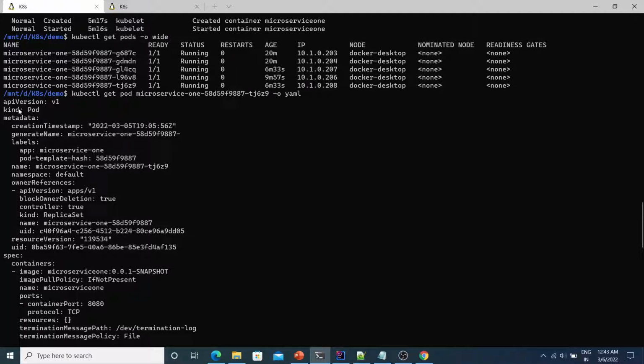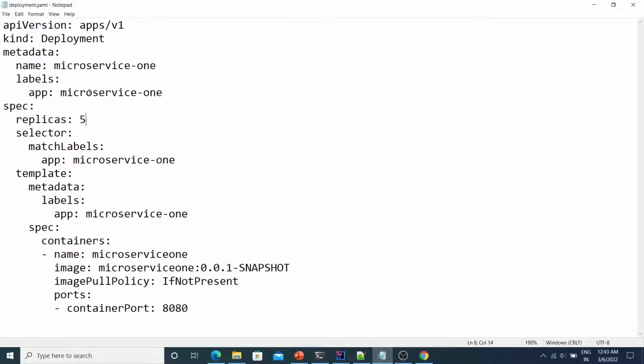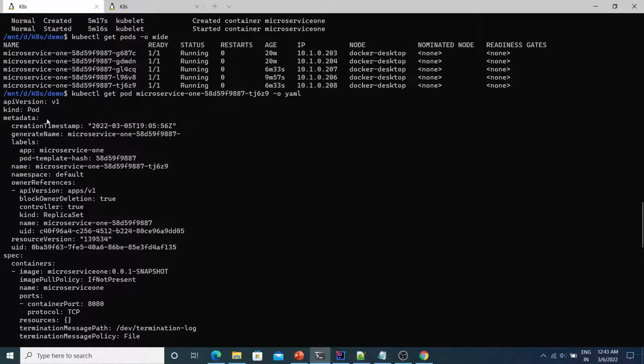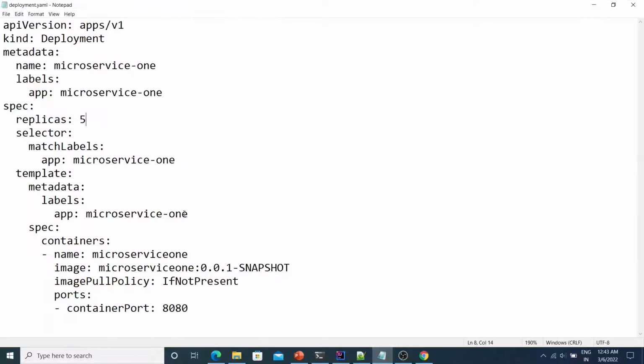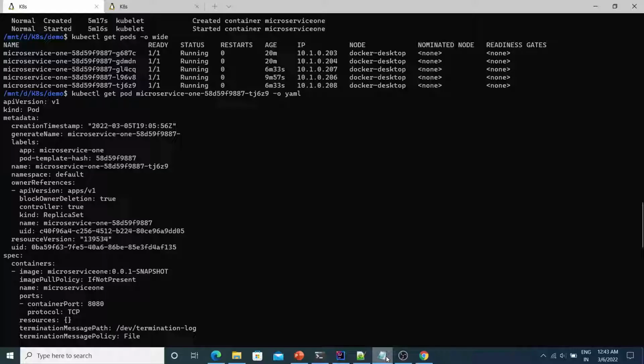You see the API version, the kind as pod. If you remember the YAML file which we created, the kind was deployment, but then the deployment object created the pods internally, and this is the YAML for the pod. Ideally, we can create YAML files for pods as well, but the recommended way is to always create a deployment object and let it manage the pods internally.